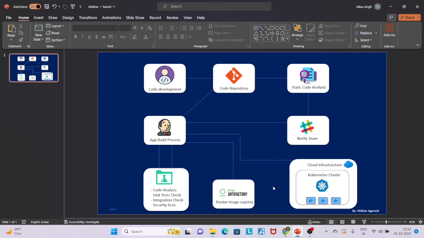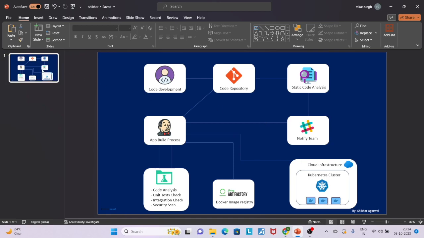be it AWS or GKE or some other. And within that Kubernetes cluster, there would be multiple Docker containers running for our application. Within this whole process, if at some point the build fails, we would be sending the notification onto Slack. And in case of success also, we would be sending a success message. So that's a simple flow of CI/CD. So I would be taking this example for creating animations and all.